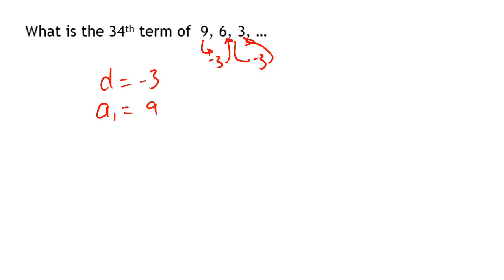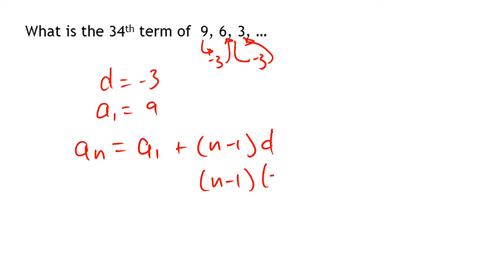Now, for an arithmetic sequence, a sub n, I could write it as a linear equation first and then flip it, or I could just use the notation that our book had. It said, take the very first value and add to that n minus 1 times the common difference. Either way works, what we've done on other slides or what the book does. Here I'm just plugging in what I know. I know that my common difference is negative 3, so I've got n minus 1 times negative 3, and my first term is 9.